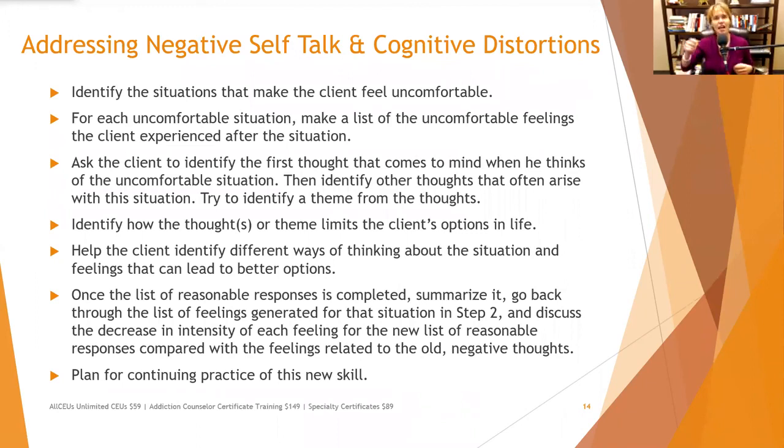And I start identifying all those thoughts, and identify a theme from the thoughts. And in the scenario I just gave you, it would be one of powerlessness or loss of control. I don't feel like I'm in control of this situation. Identify how the thoughts or the theme limits the client's options in life. By being constantly afraid of rejection or loss of control, how does that keep you from trying new things and maybe interviewing for jobs that you might actually get?